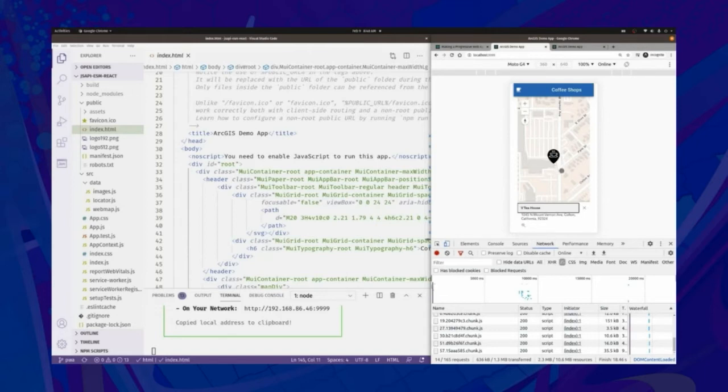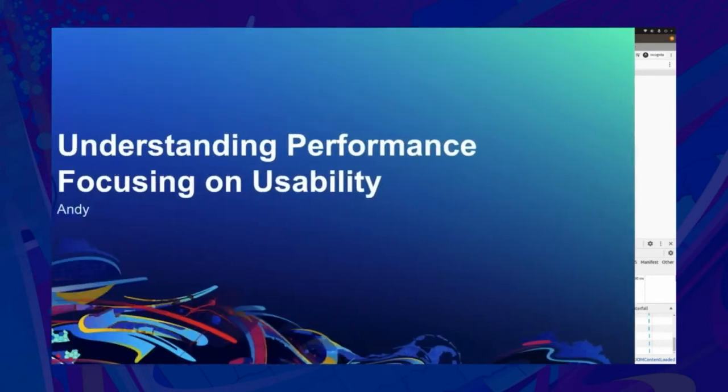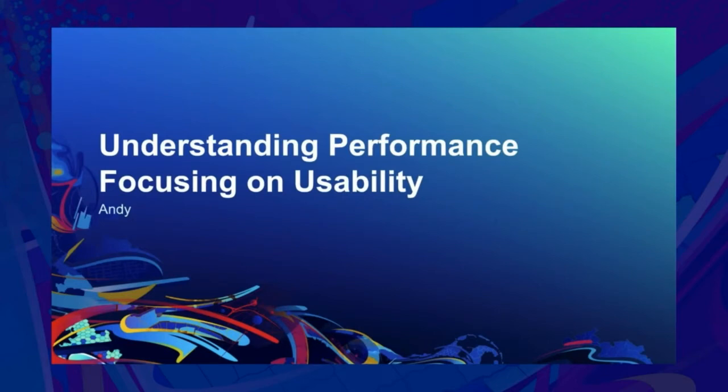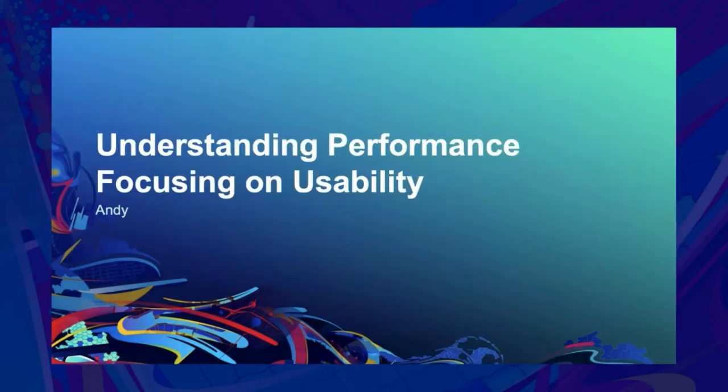And because it's a progressive web app, it's also installable to my device or to my desktop. So at this time, I'm going to go ahead and hand it off to Andy to talk about performance and usability with the JavaScript API. Andy. Thanks, Renee. Now we're going to focus on performance and usability.